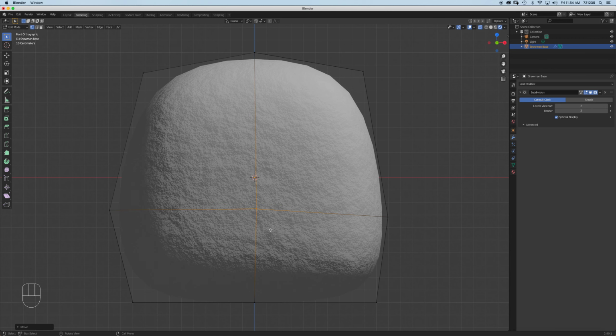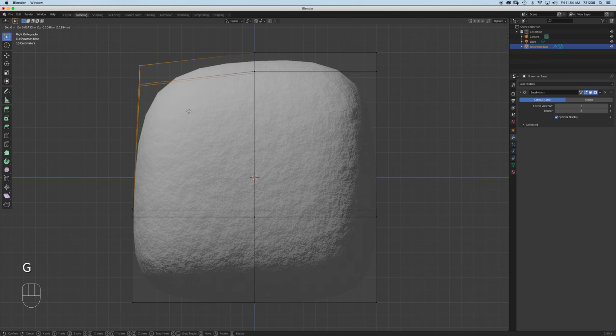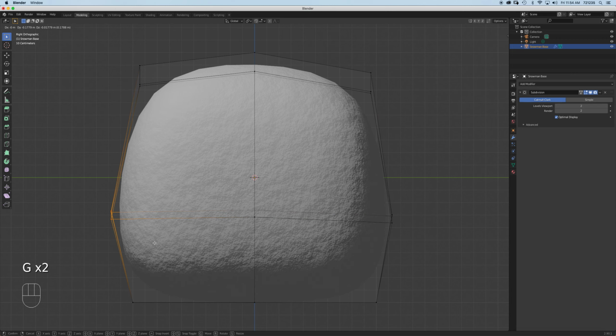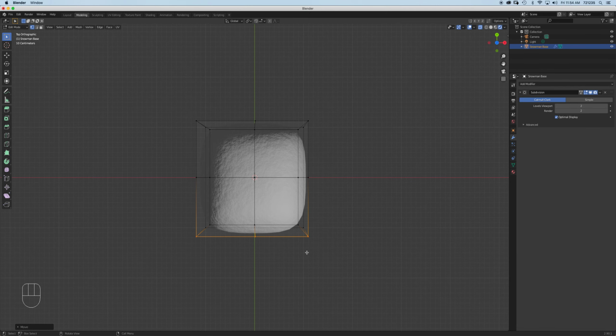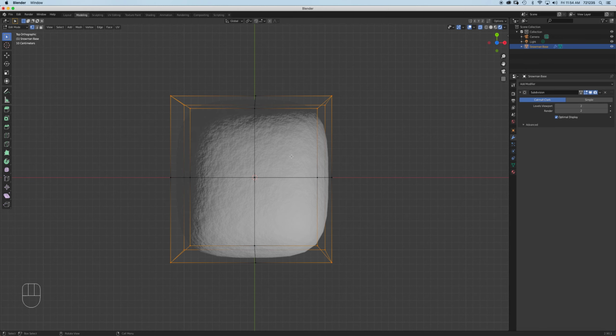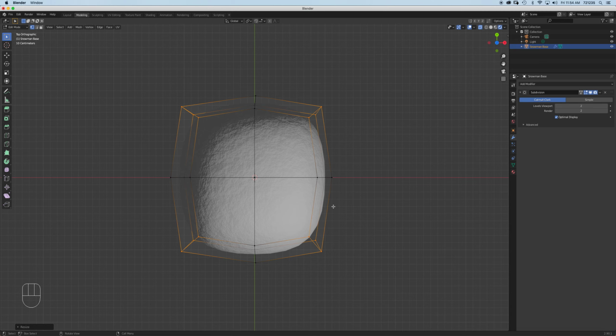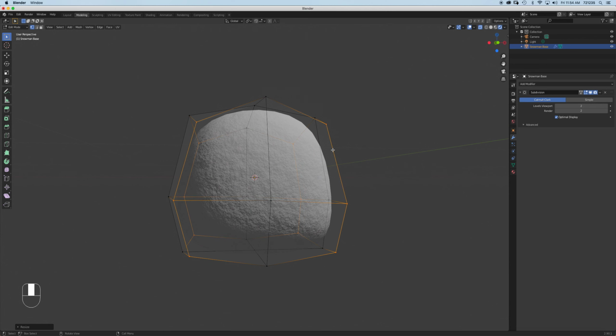Okay, and then I'm going to go to the side. All right, so here we can do some rounding up some more, and then maybe bulge it out a bit. Still has that squarish look because we haven't taken care of the corners. I'm going to go to the top. As you can see, the corners right here are still in their very cubic shape. So I'm just going to pull scale on this one. By doing that, we round it off. All right, so that'll be our base right there.